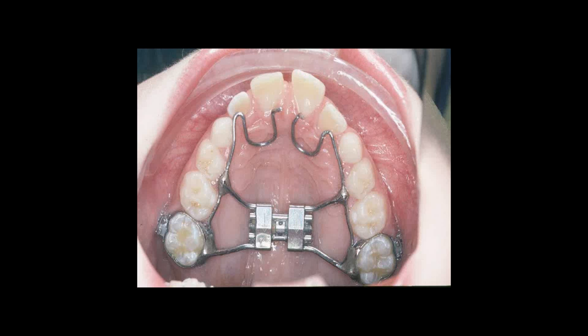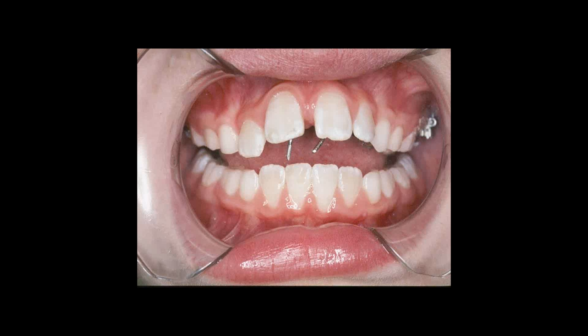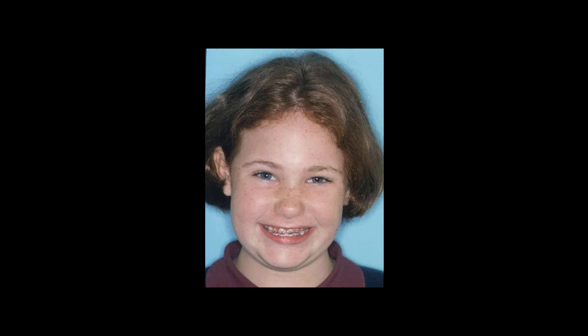But at the same time, the front of it has a deterrent, which if you look at it from the front is a little sharp spike. So that way, physically, the child can't put the thumbs in. And then after expanding, you see how nice and broad this girl's jaw is.